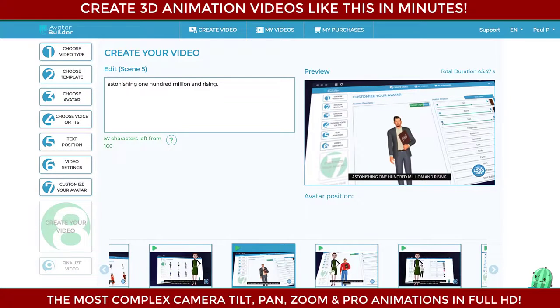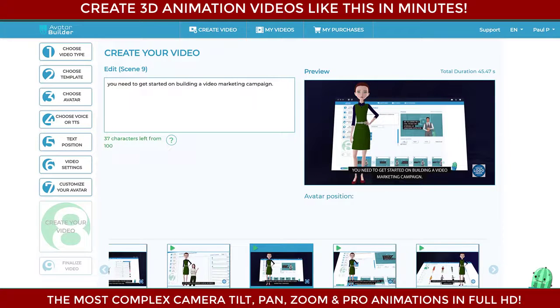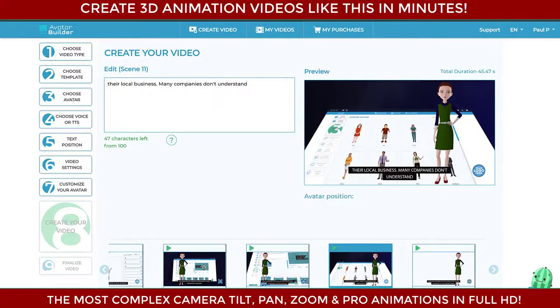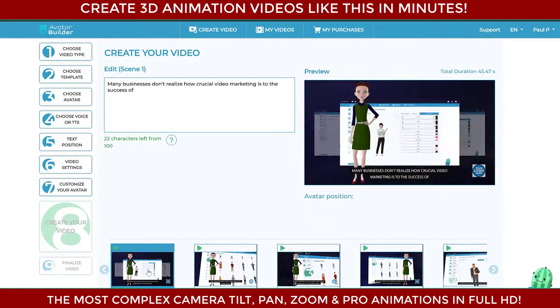Meaning, it's going to do the subtitles, which is very important for Facebook videos and YouTube ads these days. Any kind of promotional video needs these captions, because by default many are muted. So that's automatically done for you. You don't have to do anything, it's already perfectly synced, and all that is automatically done. You don't have to do a single thing.